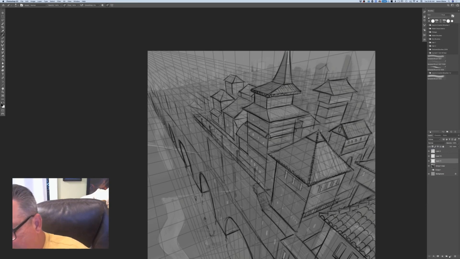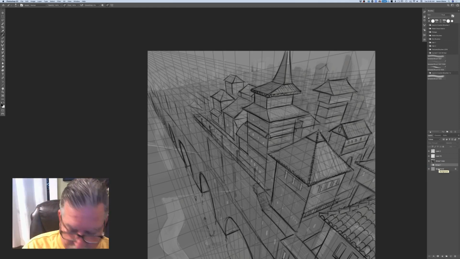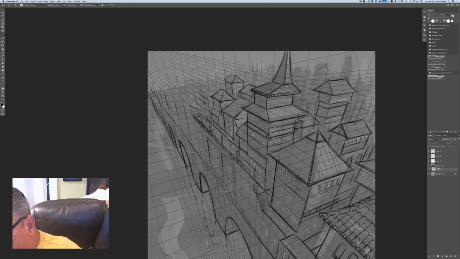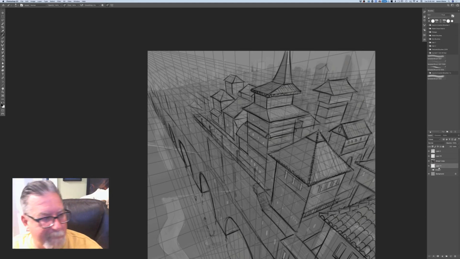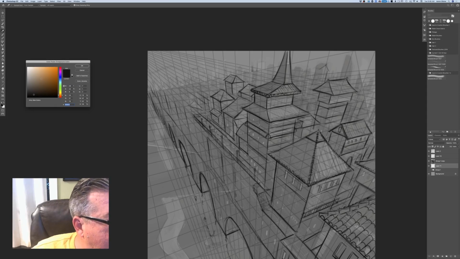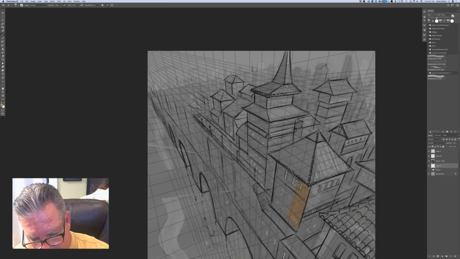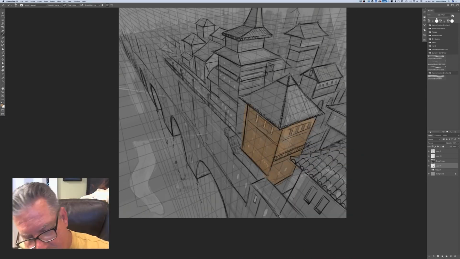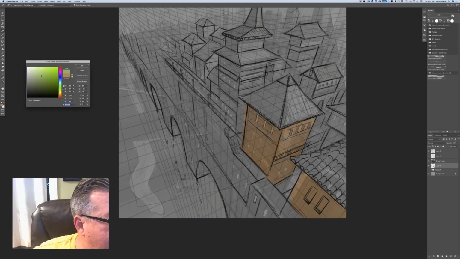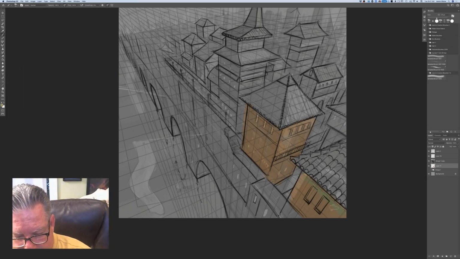All right, I think I'm going to throw my color layer underneath. Whoops. My color layer underneath. There we go. Just want to see. Here we go. Oh, yeah. So I'm just going to start painting here. Keeping it loose. Get your paint on. Keep it high. It's been a while since I painted on this wall.